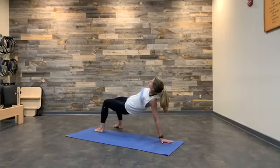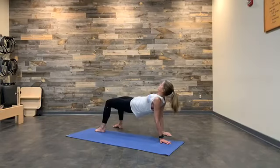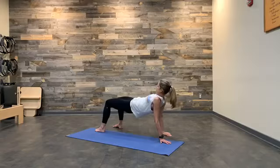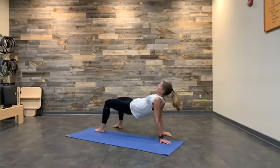Let's lower down. Left arm back behind you. And just lift the hips up here and tabletop. That's it. Squeezing into your glutes. Keeping those hips up, shoulder height, knee height. That's it. Feet are in parallel. Now we're going to come out of it, which is, I think, a little challenging.